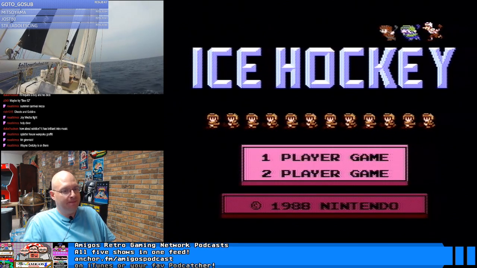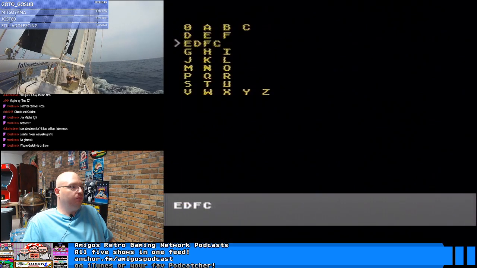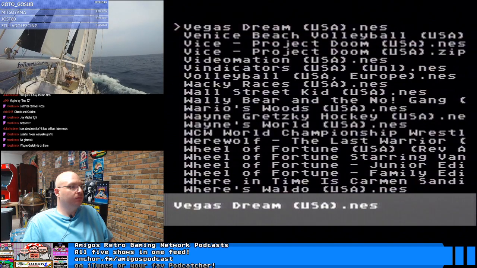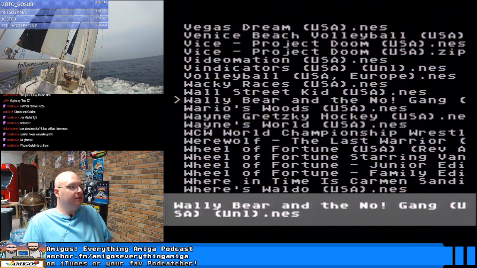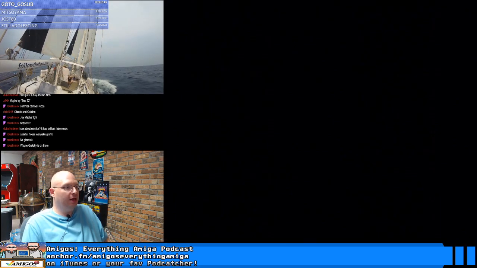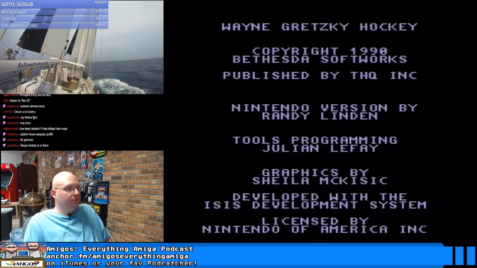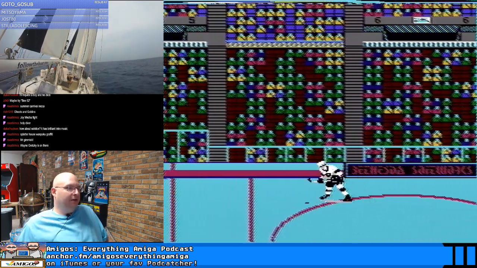Wayne Gretzky's on there? All right, we'll do Wayne Gretzky. There he is, Wayne Gretzky's Hockey. Right between Wario's Woods and Wayne's World. What company? Look at who produced this, huh? Bethesda. I have never played this before.